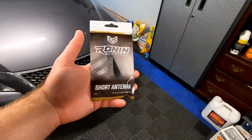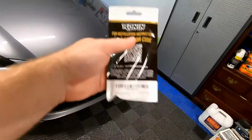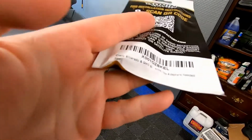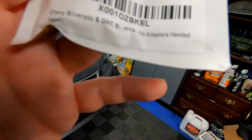And then it came to my mind that the antenna was sitting in the back seat, in that toolbox underneath the back seat. I really don't want to go with the stock antenna because it hits on everything and they look pretty hideous. So I decided to pick up this short antenna from Ronin Factory. I actually got this on Amazon. I want to say it was like $25, something like that. And it does say Chevy Silverado GMC Sienna.